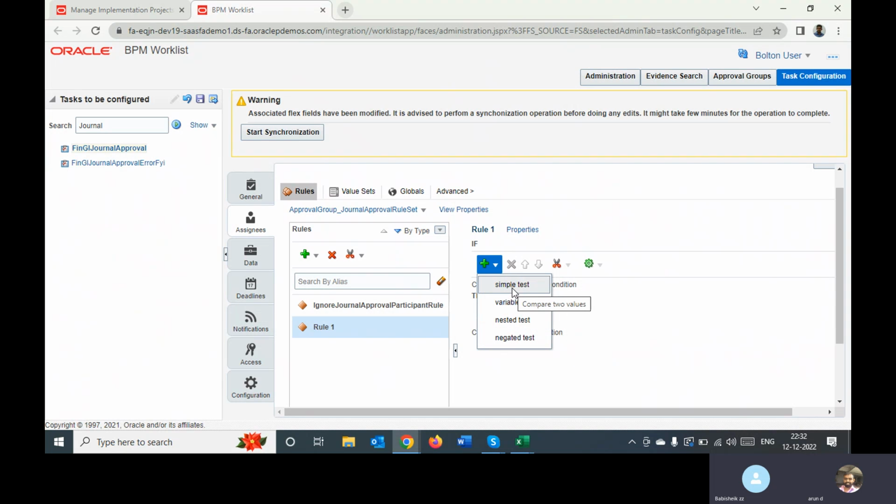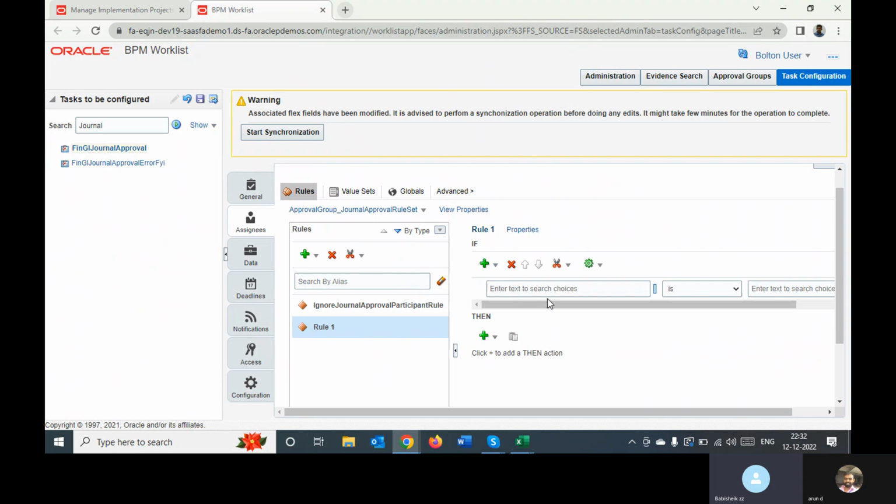We are taking the simple test. Here you have a certain condition that you can enable. Let's say I want to tell the system that if this condition is satisfied, let me pick the journal amount.